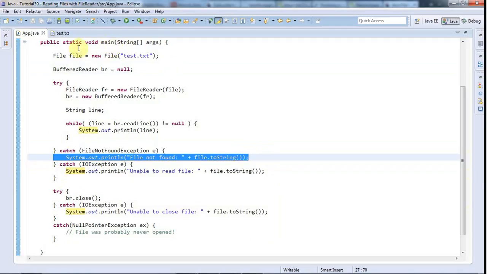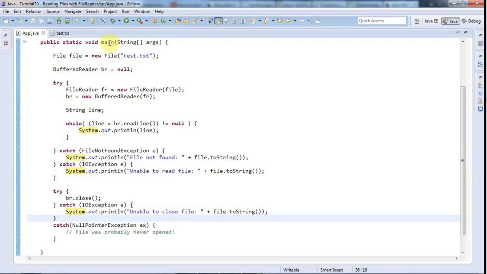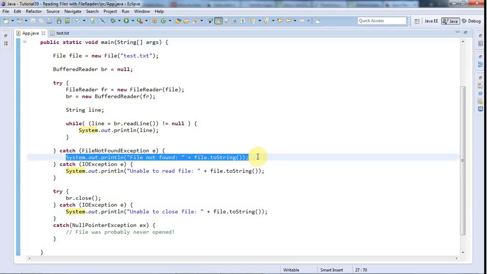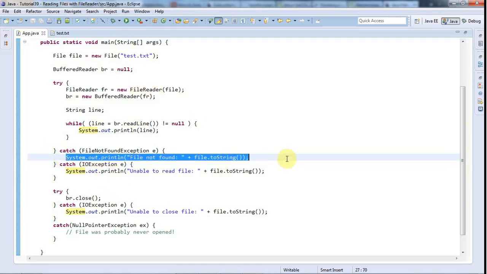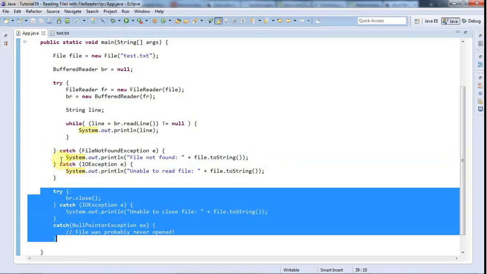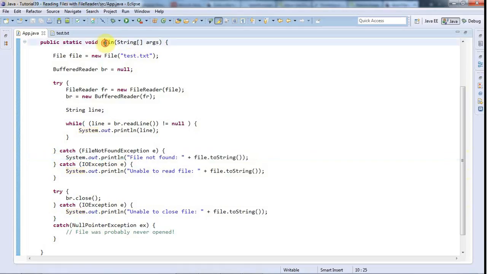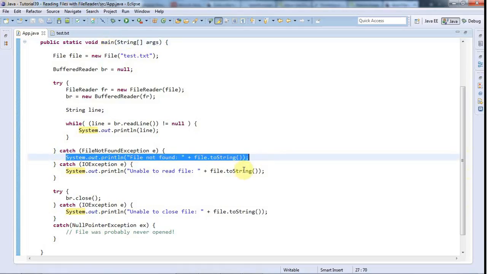This code is probably not going to be in your main program, and it might be in some method somewhere, and you might want to throw the error again here, rethrow the exception, or even throw a different exception to signal further up the stack, further up the hierarchy of method calls, that something has gone wrong, and you could handle this somewhere else with a dialog box or something. So you don't always want to just catch this here and then carry on to execute this. You might want to exit your method with another throw here or something like that.